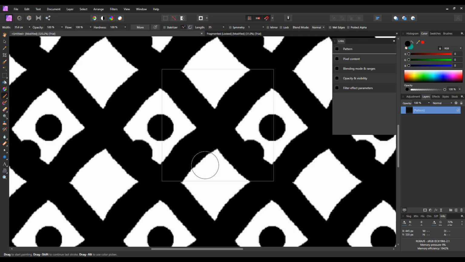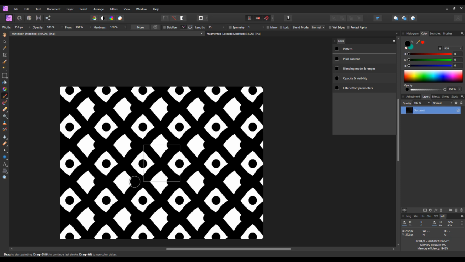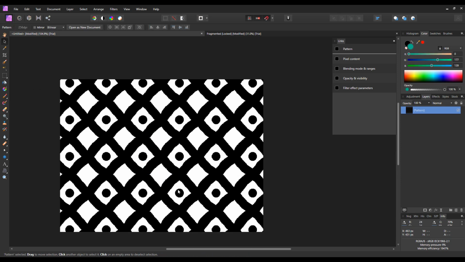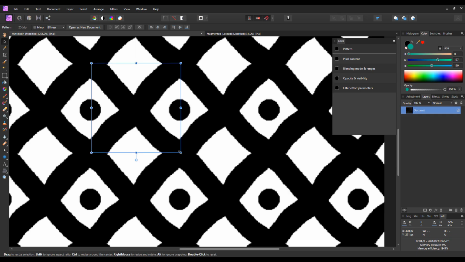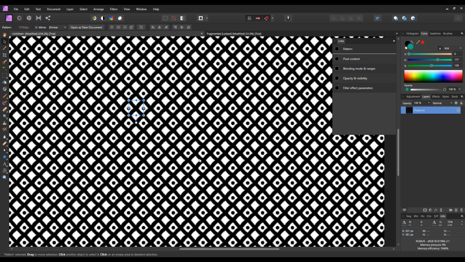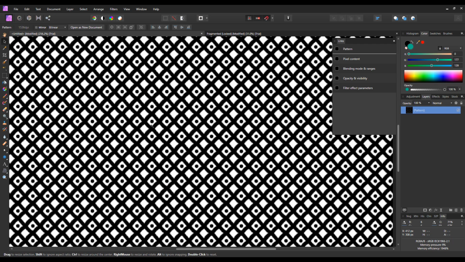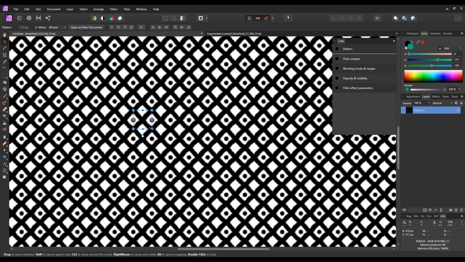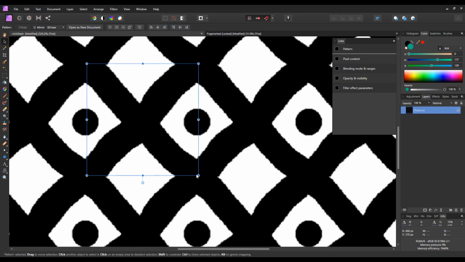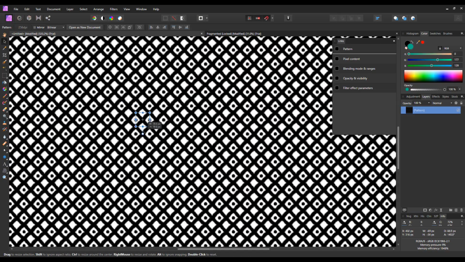So instead of creating these patterns and thinking about how you can seamlessly make these things work, you can easily just work with this and get the most out of it. Now, a beautiful thing as well is that at any point in time, you can scale this, and you can scale this all the way down. This is going to help a lot of people who are into maybe pattern creation, or you would like to create some things that can serve as the base background of your graphic art. This is going to ensure that you have something that you can work with in a much more non-destructive form. So tons of features and tons of possibilities are here.